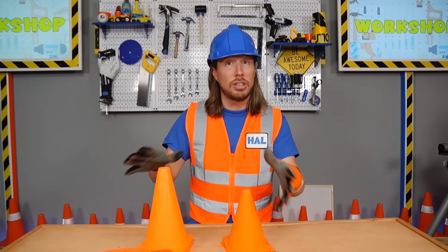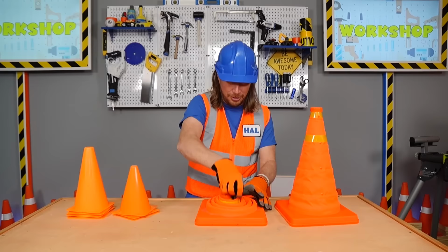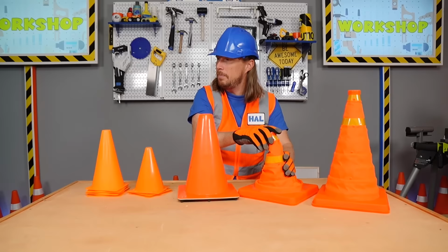And they come in all different shapes, sizes, and special kinds. Check this out. They're even collapsible safety cones. And I even got one right here too. See, they come in all different shapes and sizes. Safety cones are amazing. Oh, you know, I think I have a really amazing idea today for an awesome game.